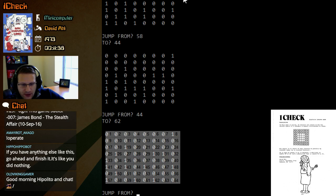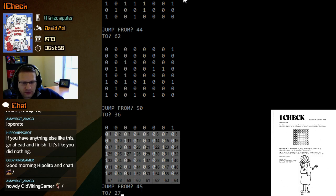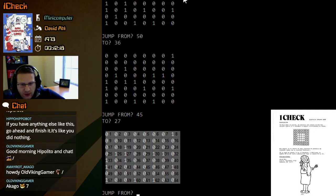Yeah, but 19 is kind of orphaned. Can at least free up 45. 50 to 36. 45 to 27. Okay, so we're nearing the end here. Do we only have one more move? 26 to 12? No, I can go the other way, actually. Does it matter? Probably not. 35-17. Yeah, I think this is our last move.